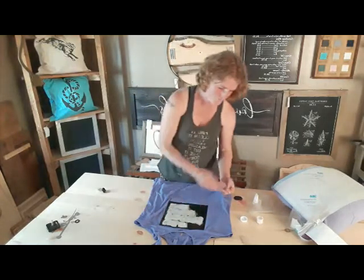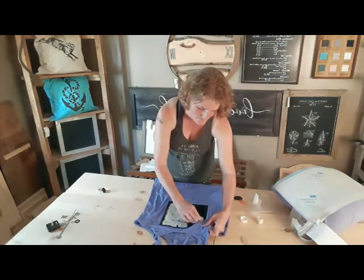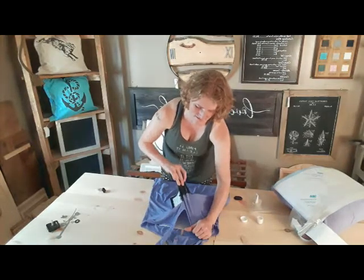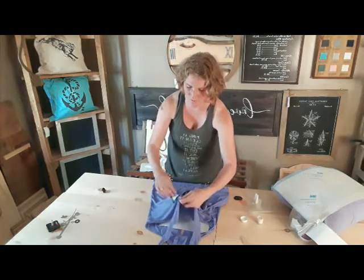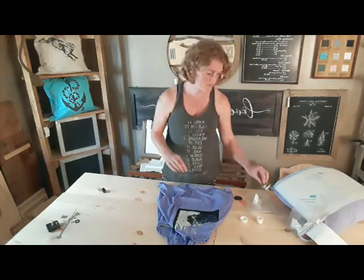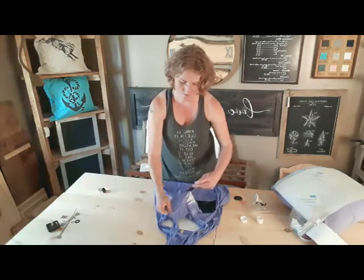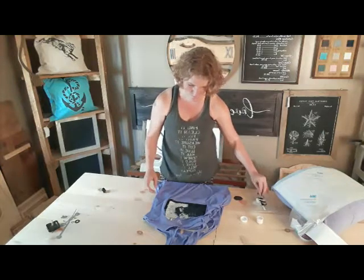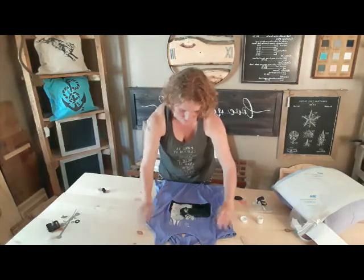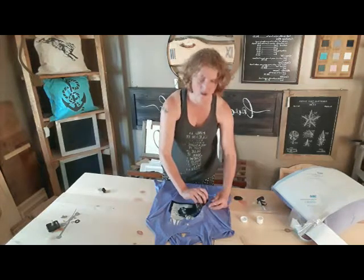And there. Again, I'm just going to check and make sure that my fingers don't have any wet paint on them before I go ahead and peel this stencil up. And with fabric, if I wasn't doing this as a demonstration, I would probably wait for the paint to dry. Again, just giving less of a chance that I get paint someplace I don't want it to. So if you're at home working on this sort of a project, it's fine with fabric to wait for that paint to dry completely before you remove your stencil. But I want you guys to be able to see how that looks. There we go. This one says, wake up, drink coffee, hug dog, repeat.